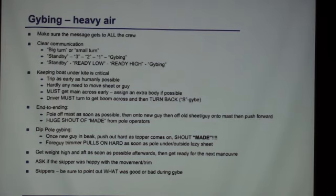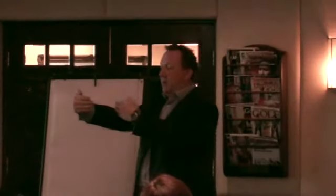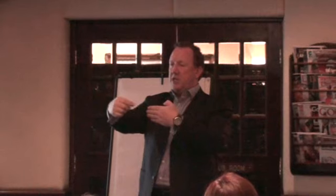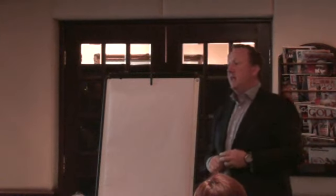So, for example, we're going along down here on starboard, and we've got the main out this side, and we've got the spinnaker out this side. We then bear away into a jibe. What we want is we then smoke the leeward sheet, and the weather sheet gets overhauled hard, and the kite comes around this side, sort of like this, and fills, and then we let the boom over. That's the plan in an A sail.